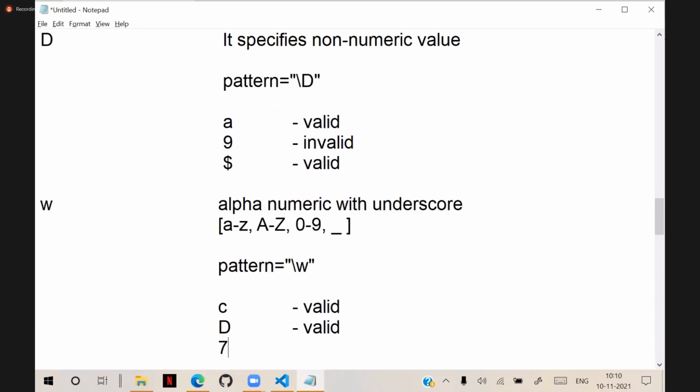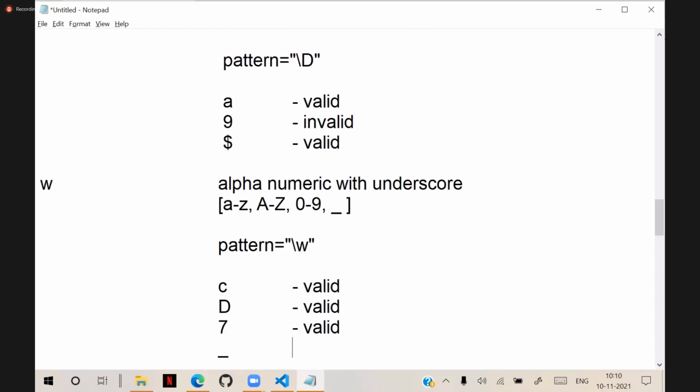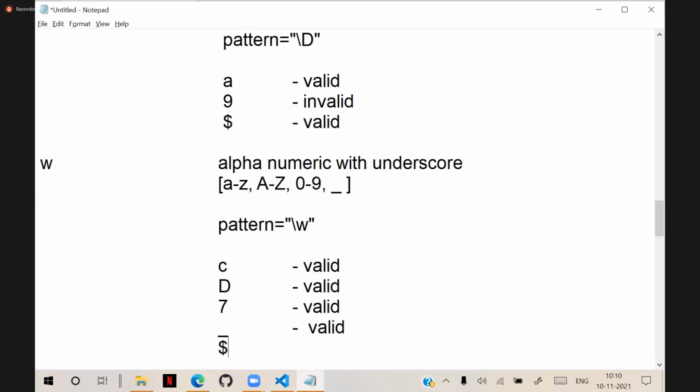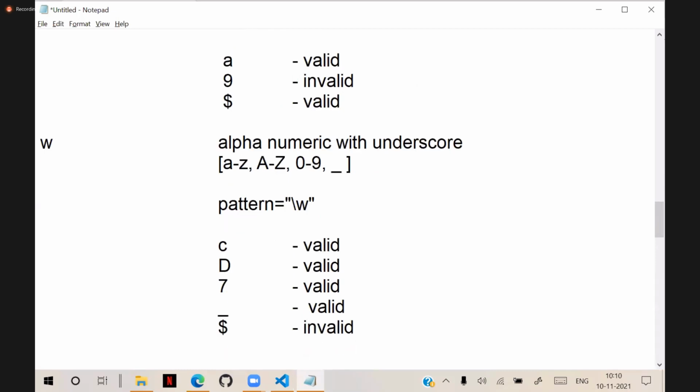Suppose some 7, that is also valid. Some underscore, that is also valid. Suppose $, this is invalid. So you cannot have any other special characters, only lowercase alphabet, uppercase alphabet, number, underscore. Only these are allowed.